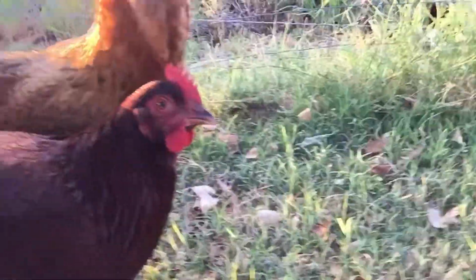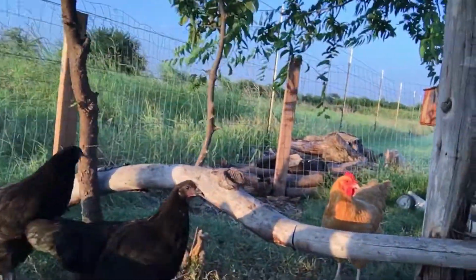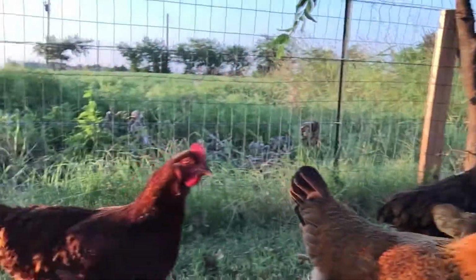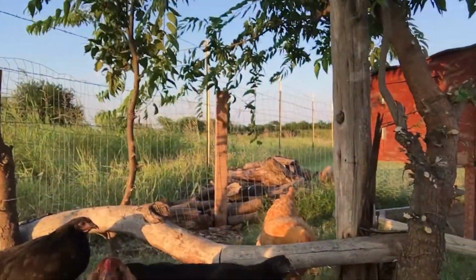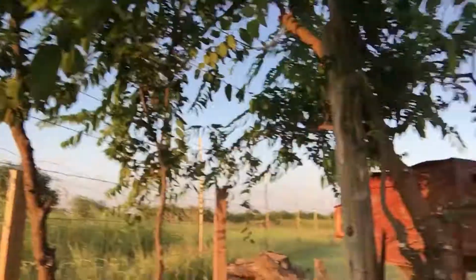eggs yet. There she is. She's not laying eggs yet currently, but these ones are littler than these ones. Red sometimes kind of runs after them, but most of the time they don't disturb them. But they've been doing good. That's all I want to say.